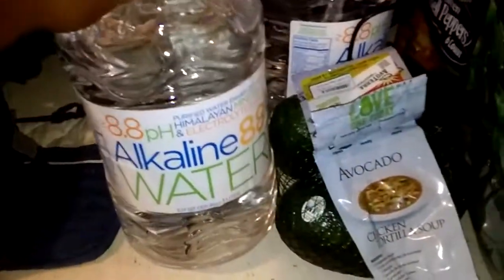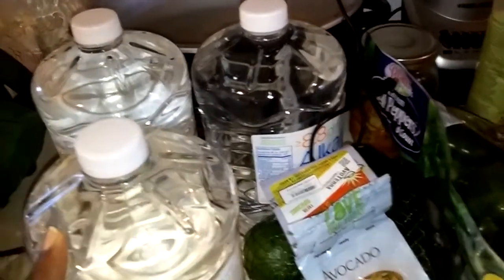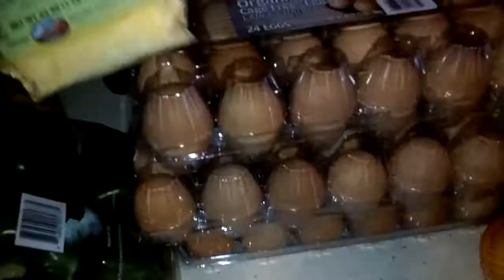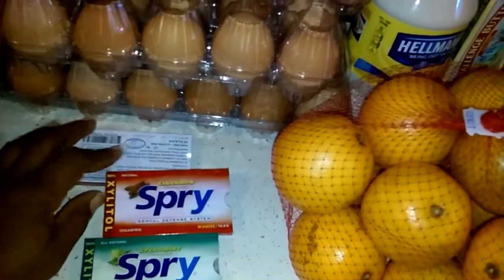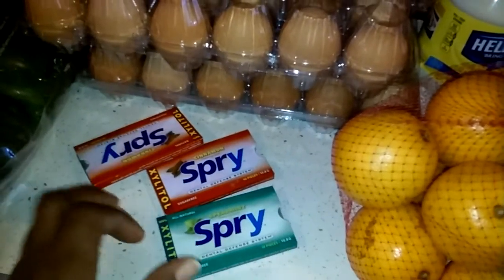And of course I had to get my alkaline water — got to stock up. Whole Foods actually had a sale on the Essentia brand that I normally buy, which is the large brand of this one, two for $4. But I figured this one at $4 was a little bit better priced. And I think I skipped my polenta grits — Bob's Red Mill. Love these grits, absolutely love them, and the kids love them as well. So that's my small haul. Oh, forgot — my son loves these Spree. We get the gum with xylitol because it's sugar free, and xylitol is actually very good for your gums and for your teeth, helping to prevent bacteria.